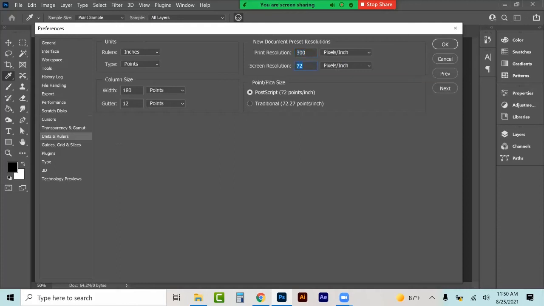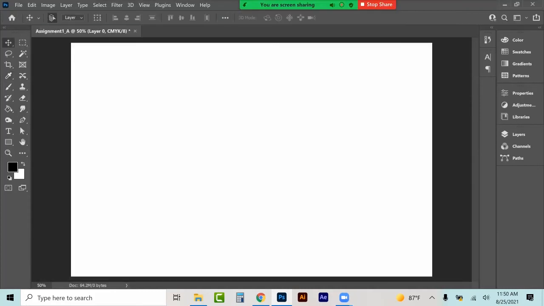Because screen resolution is the resolution of your computer screen, which can only be 72, even though we're creating imagery and graphics that are 300. It's kind of like I always said, people that run out and try, oh, I'm going to shoot an 8K video so I can look at it on my computer. You're not looking at 8K on your computer. You're looking at it at 72. It's just a bigger file. It's still just 72 dots per inch.